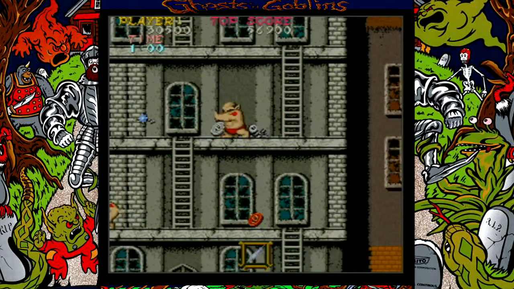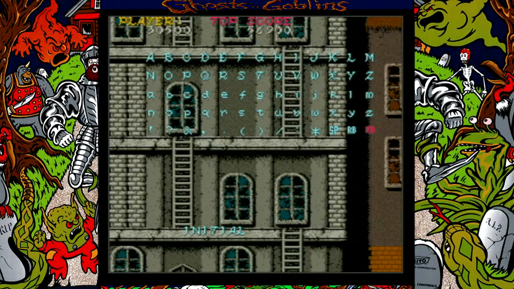And oh god, what a jerk. He has such a small area to maneuver around in there. And anyways, that was game over. Since it's the arcade version, it wants me to input my initials for my score. Whatever, I guess I can do that.